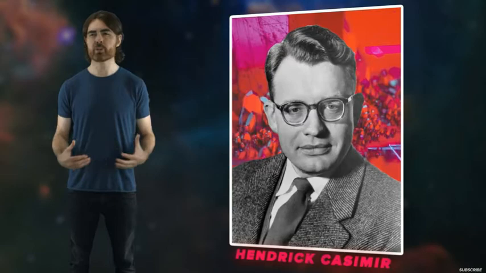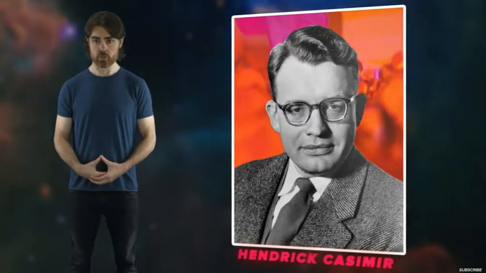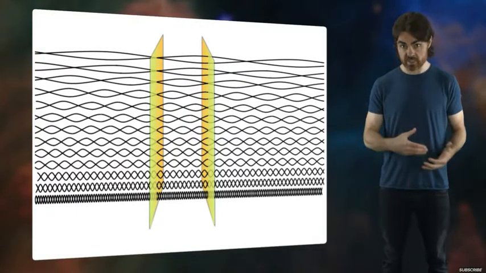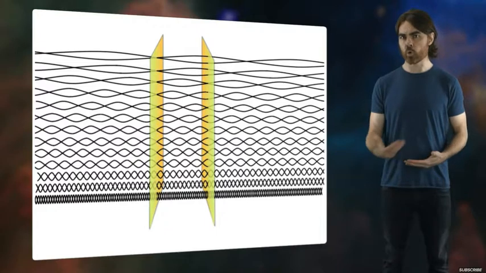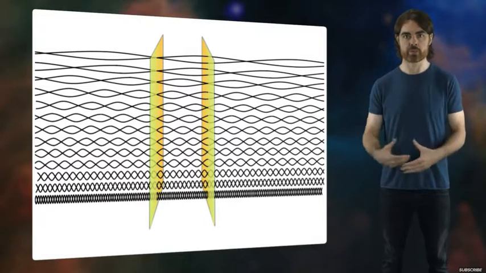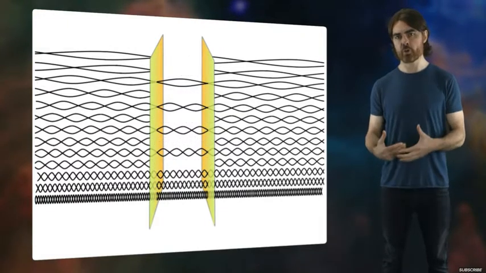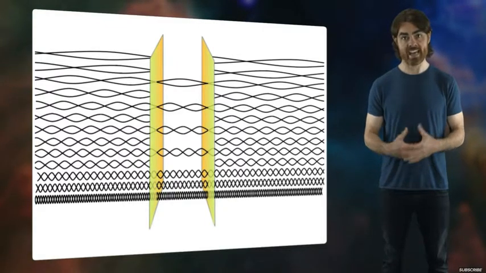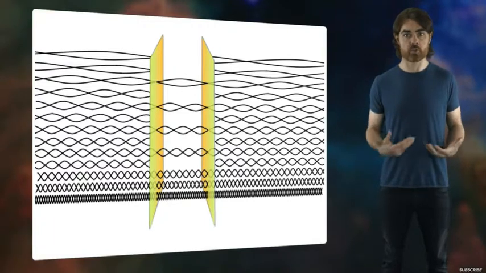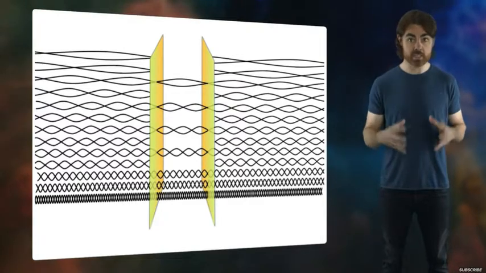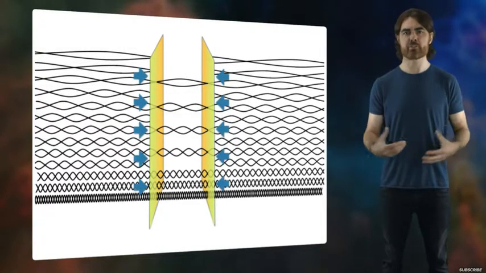In 1948, the Dutch physicist Hendrik Casimir came up with a brilliant scheme to detect this. He imagined two conducting plates brought so close together that only certain virtual photons could exist between the plates, in the same way that an organ pipe or a guitar string of a particular length only resonates with waves of certain frequencies. Any non-resonant virtual photon would be excluded, reducing the vacuum energy between the plates. However, on the outer surface of the plates, all frequencies of virtual photon are allowed. The higher vacuum energy outside compared to the inside of the plates should result in a pressure differential that pushes the plates together.